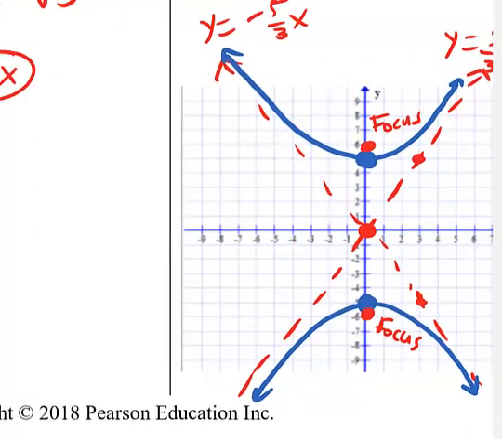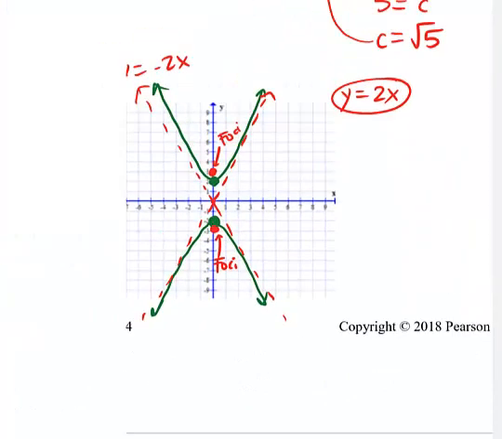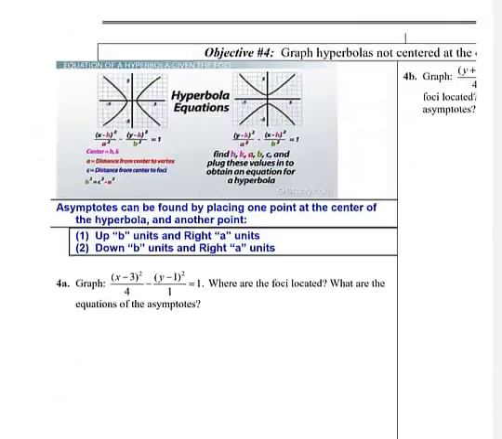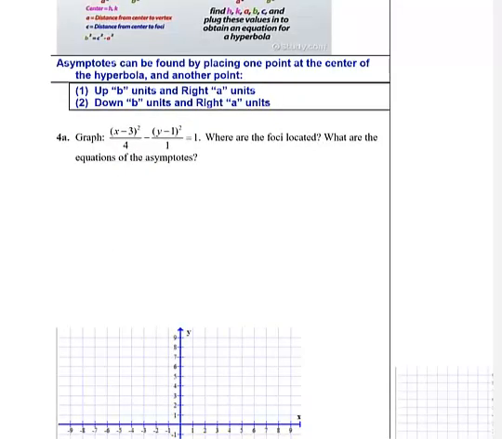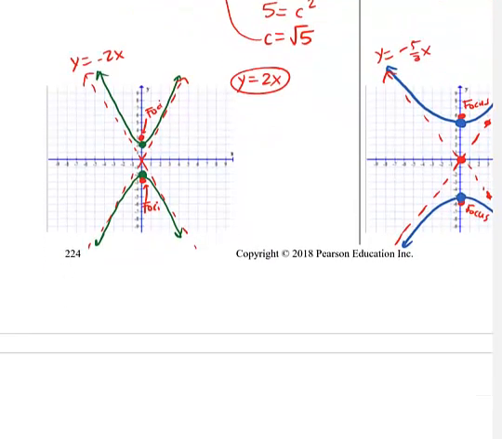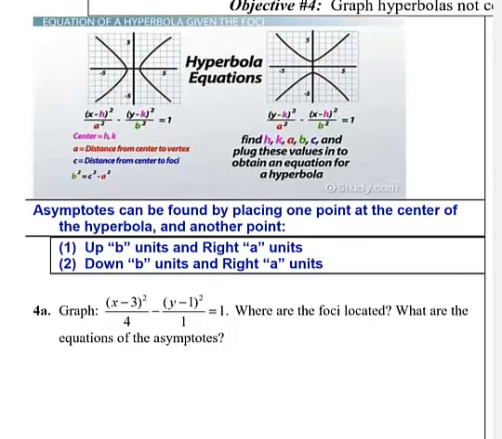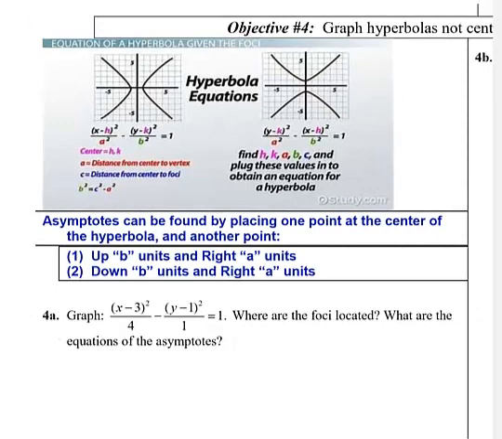Okay. Looks good. And now what are we looking at here? So these are probably the tougher ones, because the ones we're going to tackle now are hyperbolas that are not centered at the origin, which are too complicated for me to ask you about on a test, on an exam or midterm. So don't worry about these too much. You will see these again in a future class, or you should. Maybe it depends on the class you take. But the things go a little differently.